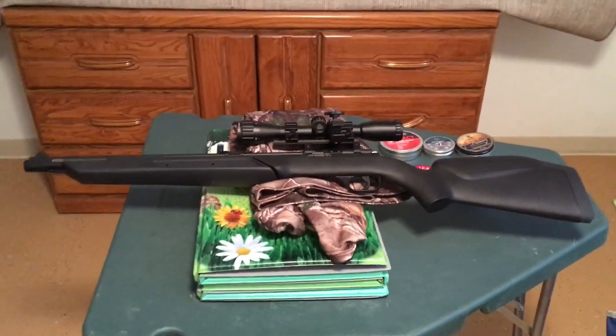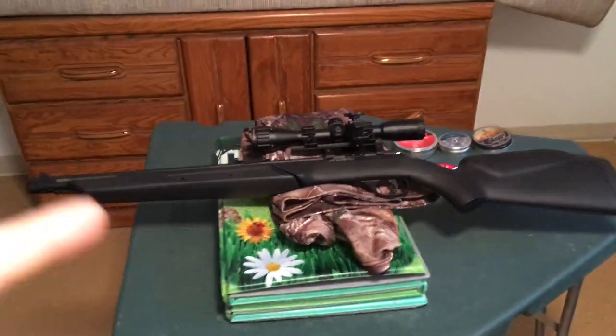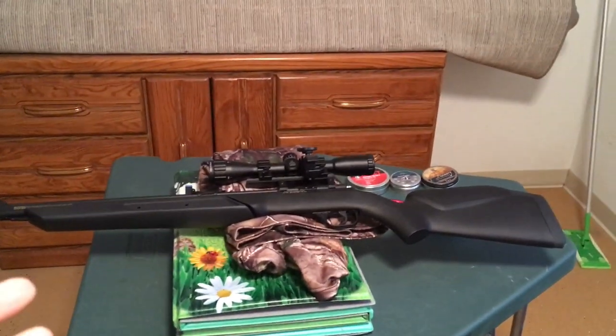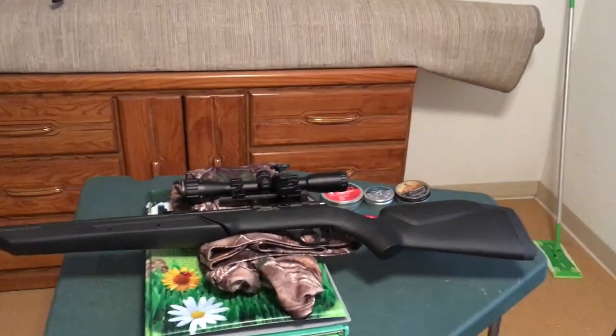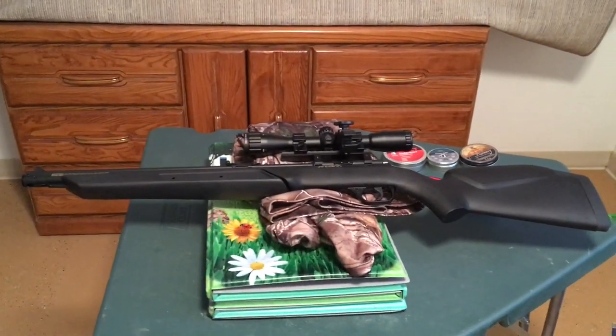Okay, Benjamin 392S, what are my final thoughts? I am impressed for a 10 pump, .22 caliber air rifle. I haven't run any chrony numbers, and I will do that soon. Shortly, I'll run it over the chrony, and I'll try to do some 25 and 50 yard shots with it and see if it's even decent at 50 yards, who knows.